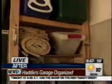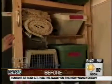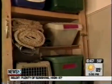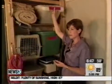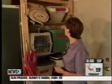What were the goals of this area, Jill? We kind of sorted a lot. Sorted, put your like things together. All your painting supplies, they're labeled, they're in a bin. Now you know where to find your painting supplies. They're not scattered throughout. It's just easy to grab the bin and go to wherever you're doing the painting project. And it's covered, dust-free.